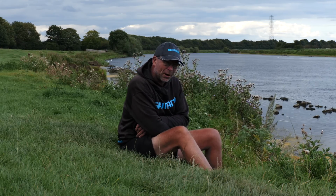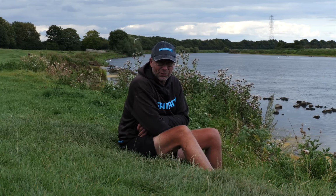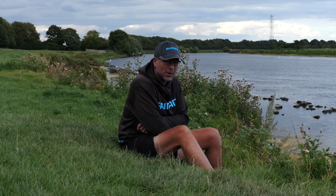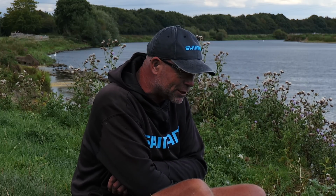But of course, when you get a barbel that early on in the session, you're now thinking, yeah, definitely going to get 3 or 4. But we only had 2 bites. And what's made it so difficult today is the downstream wind. It's been a really strong wind, and just trying to battle with the presentation against that wind has made it so hard work. I'm sure there were a few more fish there willing to feed if we could have presented our rig a little bit better. I've had to heavily overshot the rig. It's been really hard work, but let me tell you, it's been so enjoyable.